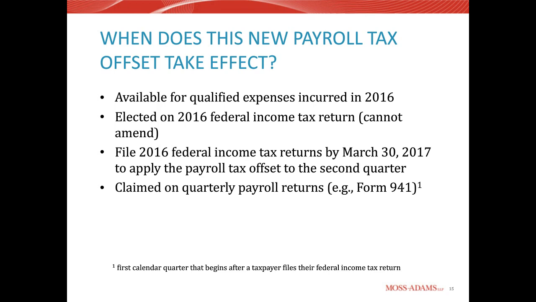So in other words, you would need to file your federal income tax return by the end of Q1, which should be March 31st, in order to start receiving the benefit in Q2. So the way this is going to work is there will be some new forms that you need to attach to your federal income tax return. There's going to be some new elections that you have to make, and then one of these forms will carry over and be sent to your payroll provider, where the credits will be reflected on the quarterly Form 941 that they file on your behalf.